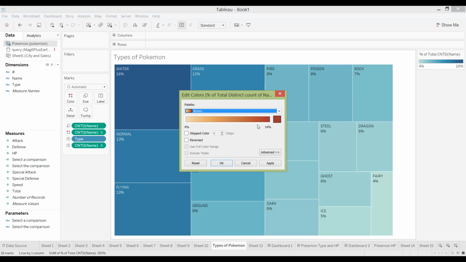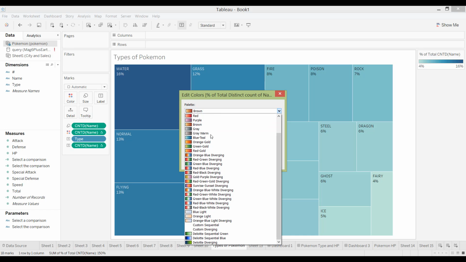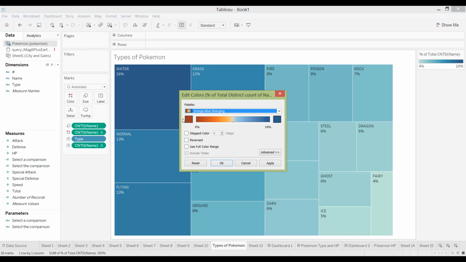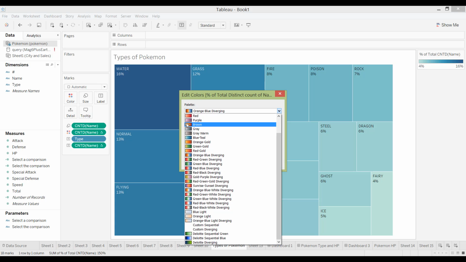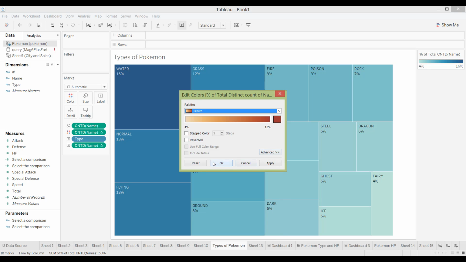So usually I would stick with simpler options, like just having one color fading from dark to light. One time that I would use diverging two different colors is if I, for example, am looking at positive or negative numbers, and I can use these colors to signify very different things, then I would use that. So you can change that here.